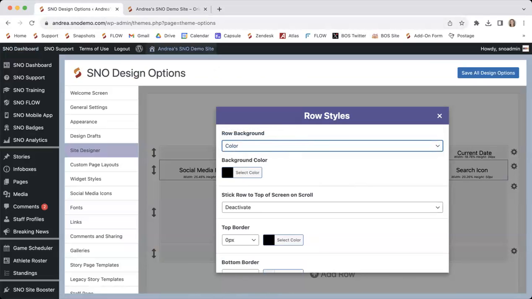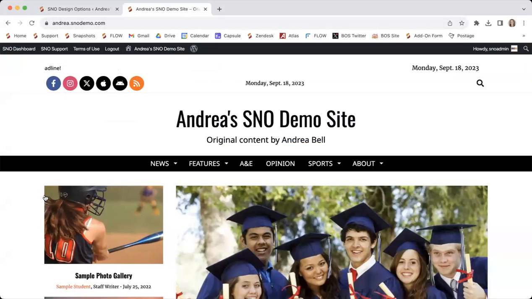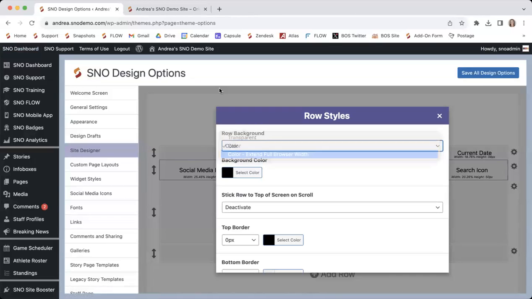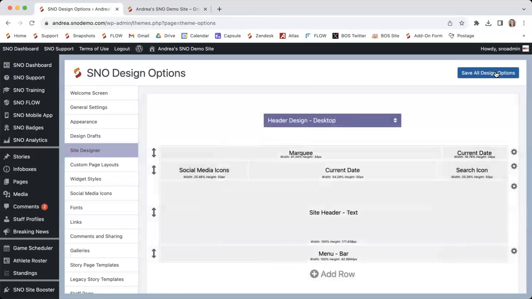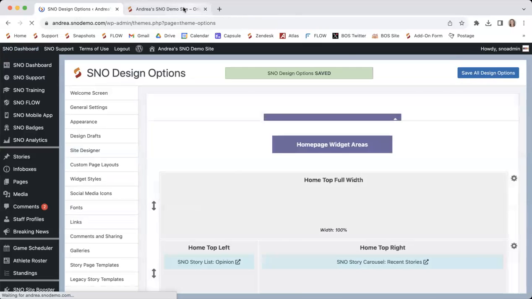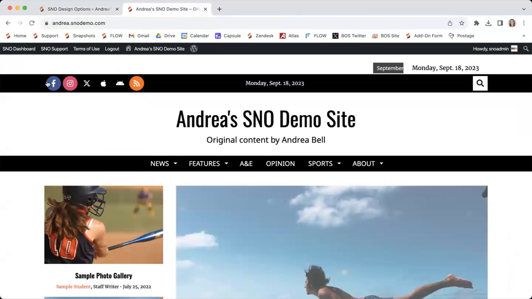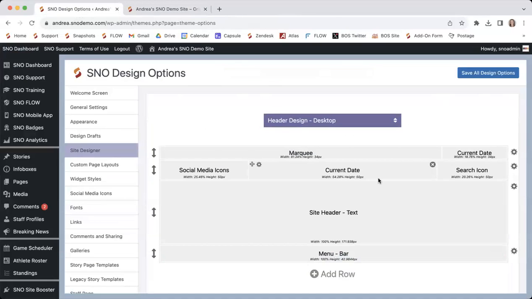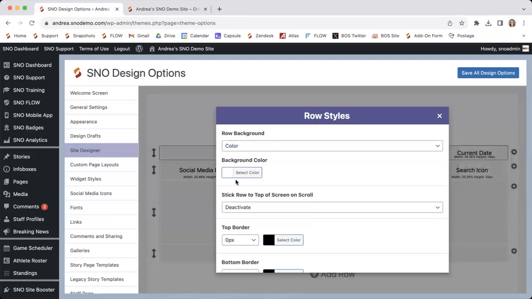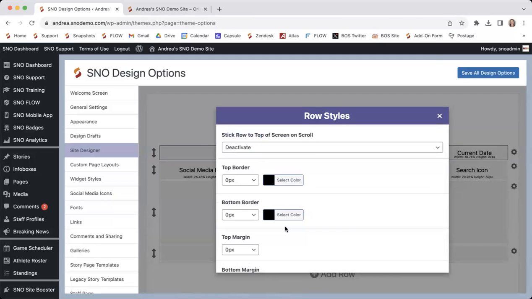And I can either do color, which is just going to extend it out to this margin here. Or if I want that black background to go all the way across to the edge of the site, I can extend that color the full browser width, which is what I'm going to do in this case. Once I'm done editing that row, I'll click on that X in the corner. I will save. And now if I refresh the home page, I can see that black background applied all the way across that entire row there. So again, that is how you would edit the background color or add a border or add a margin to a row. I'm going to come to this gear on the right, edit the row styles, and then change that background or add that border or whatever I want to do to stylize that row.